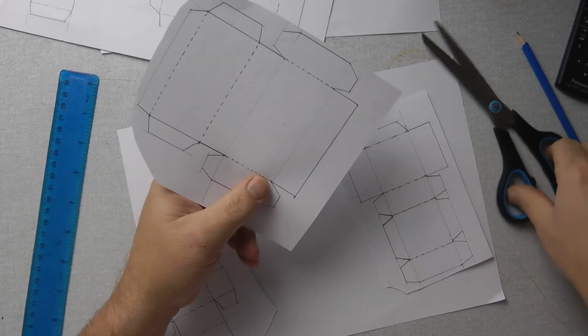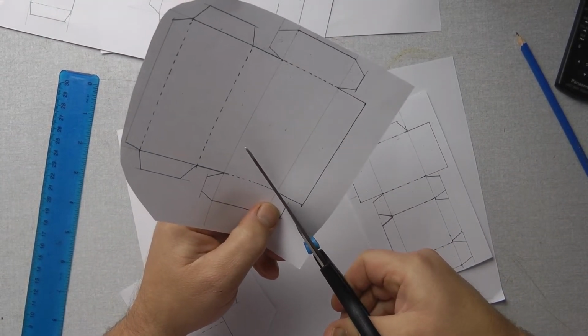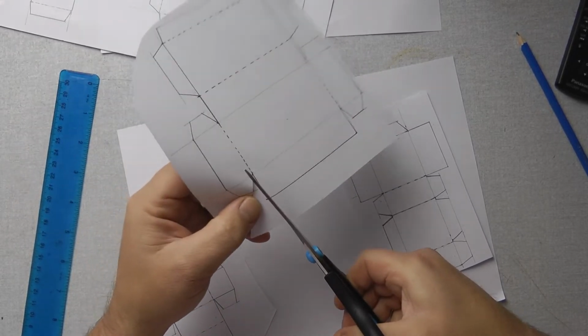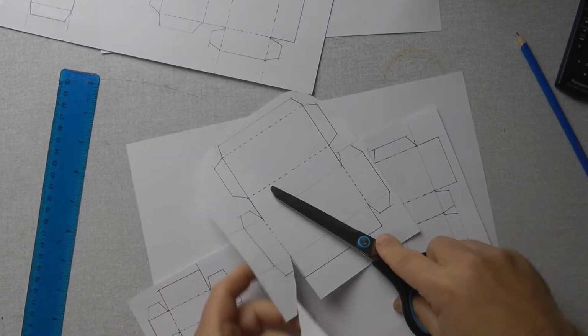Okay, so I'm going to spend a bit of time now cutting this into its various positions. Okay, take your time, do not cut off the wrong bit. All right, I'll see you in a minute.